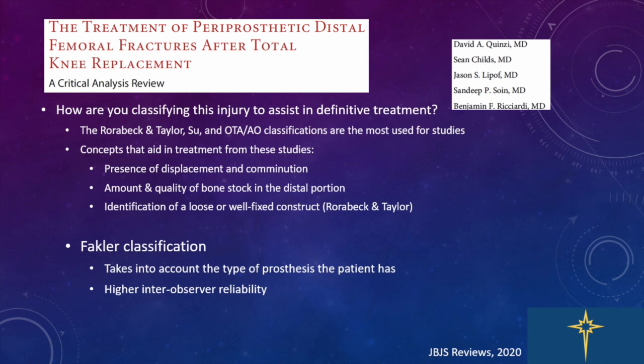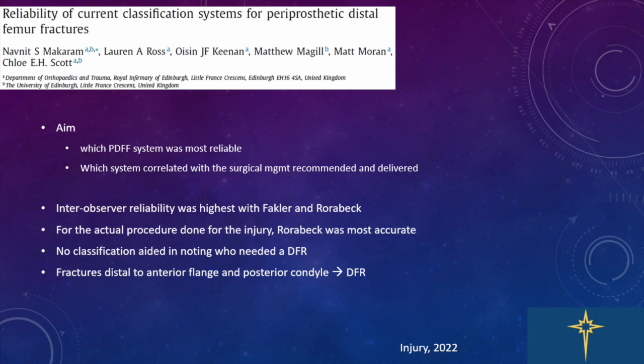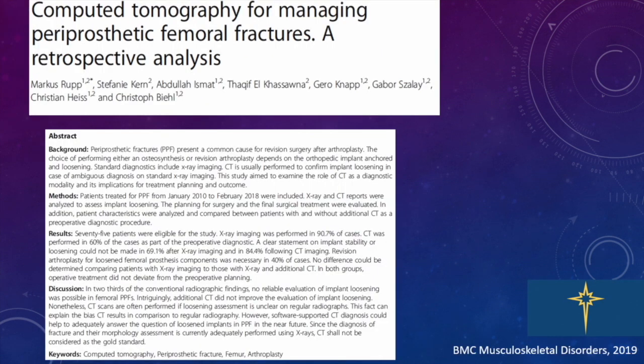So again, we talk about periprosthetic distal femur fractures after total knee replacements. The question is, do the classification systems really help you out? I don't know how much. From what the panelists said, I think it's really more descriptive. What the resident tells you, what the advanced practitioner tells you, but what you really see on the radiograph is what dictates what you're going to do in the operating room. And sometimes the CT scan may not even tell you what's going on. There have been so many different classification systems, but nothing has really panned out to tell you that I will do a DFR because this is classified 5Z or whatever it is. So I think it's just being able to make sure that you have everything in your armamentarium when you're trying to take care of these fractures.